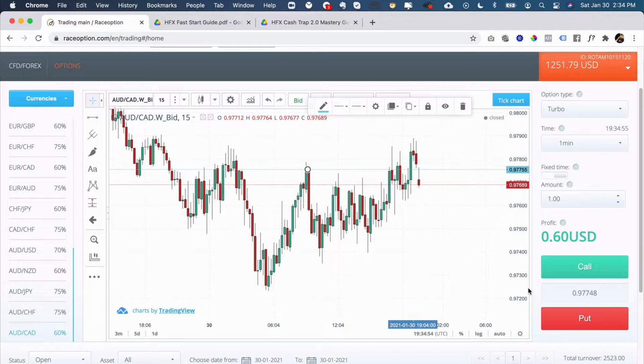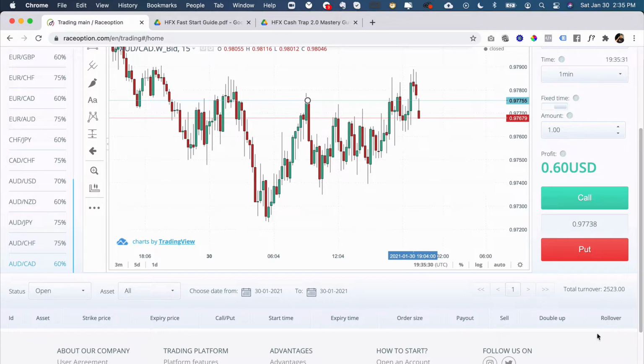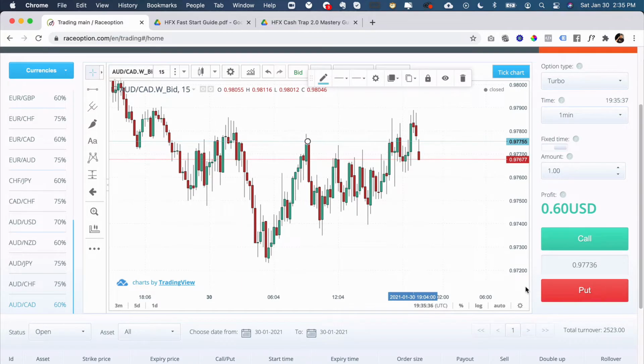So right now I like Race Option because the color scheme is a little bit friendlier on the eyes for me. But other than that, this is the exact same interface as Vide Forex. It's the exact same interface as IQ Cent. Pocket Option is a totally different interface. Also, on Pocket Option, you can't do what we call rollovers. A rollover means that if you are confident in your particular option, but time is not on your side, you will see an icon pop up under rollover right here. You can click that. What it does is extends your time by 2.